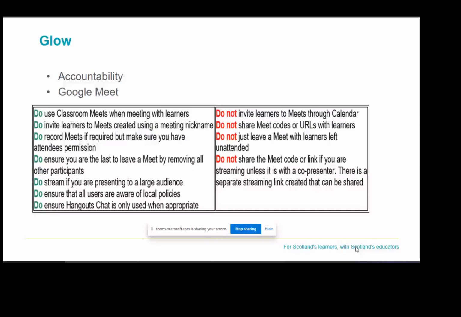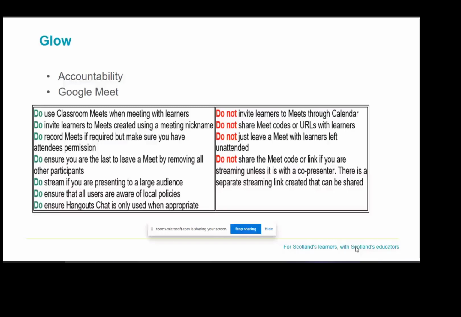Okay, then there's a specific one here for Google Meet. So if not using the calendar, how do you initiate a classroom meet? Can I pass you over to my very learned colleague, Alan Feeney, to answer that? He's a technical specialist in Google, and I believe he's online just now. Thank you. Put under pressure now, Michael.